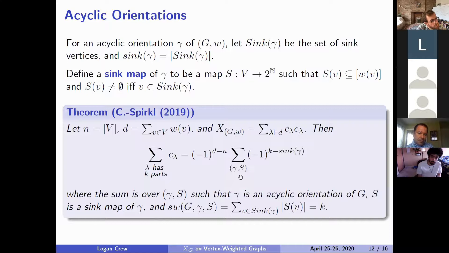And instead of counting each acyclic orientation once we count pairs of acyclic orientations paired with a sink map and when we're looking at those lambda with k parts we look at only those s such that the sum of the cardinalities of those subsets is size k. So we're still looking at acyclic orientations with k sinks but in the sense that we are choosing those k sinks from l less than or equal to k vertices and choosing many vertices out of them to get a total of k.